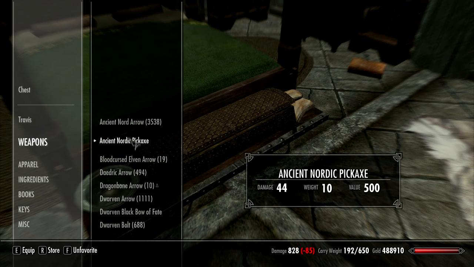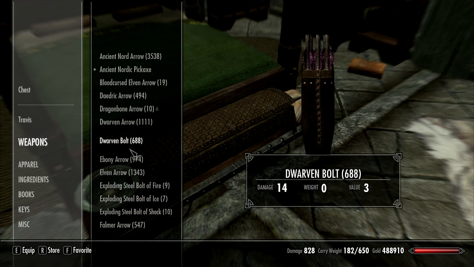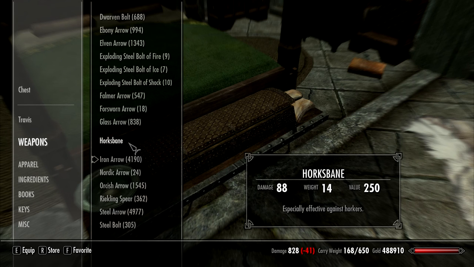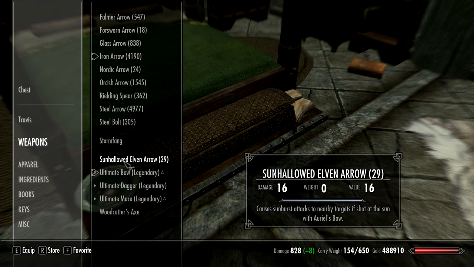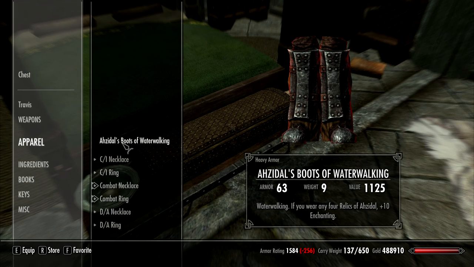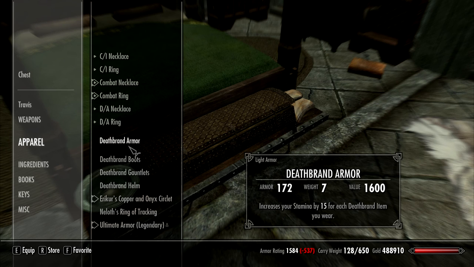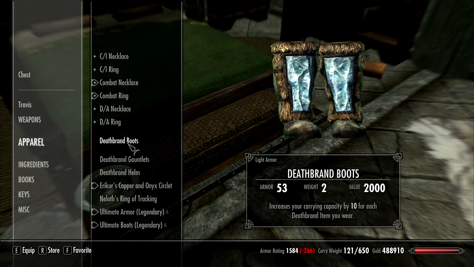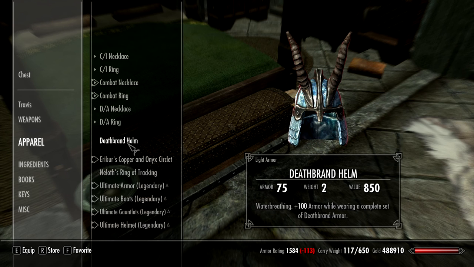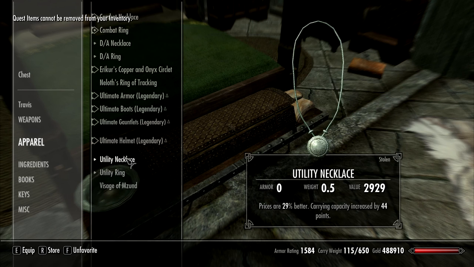We can put in the Dwarven Black Bow of Fate. The Glass Bow of the Stag Prince. Hork's Bane. Stormfang. Azidal's Boots of Water Walking. The Deathbrand armor, all four pieces. I think for the moment, Neloth's Ring of Tracking is still a quest item. When close enough, identifies the source of the Ashbon attacks on Tel Mithrid. The Visage of Mazund.